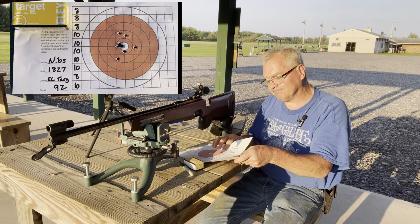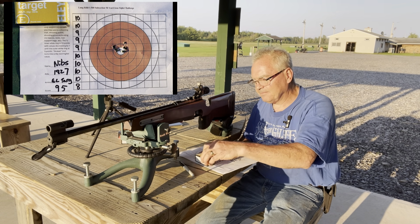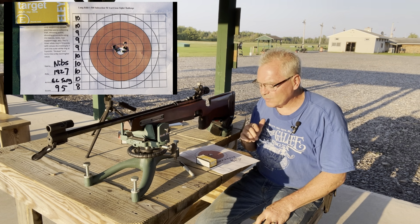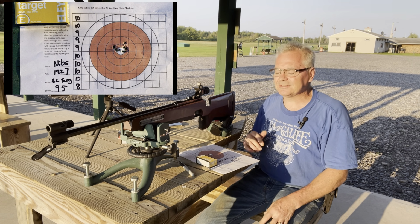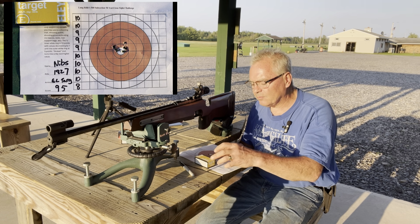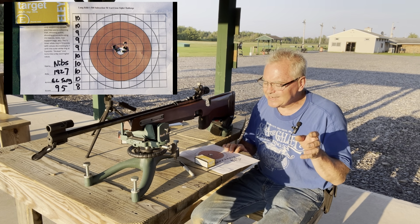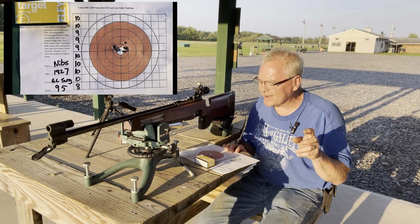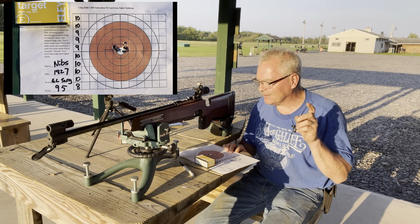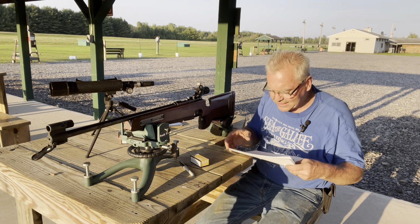The next target is just... I don't think the Savage would have done this good in this wind, in these lighting conditions. All of this is just... but this thing just did phenomenal. First 2 shots were 10s, next 3 shots were 9s, next 4 shots were 10s, and then the very last shot was an 8. Could have almost counted that as a 9.